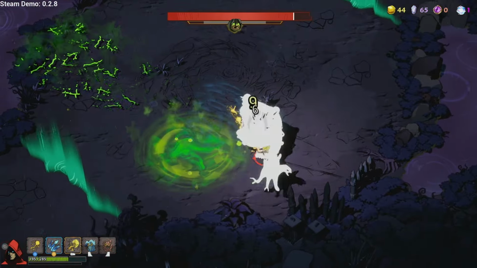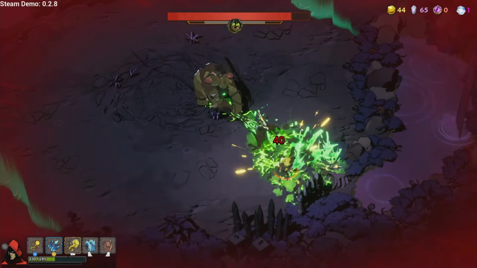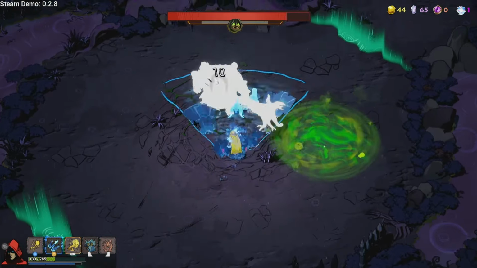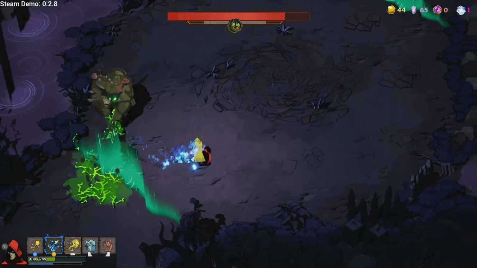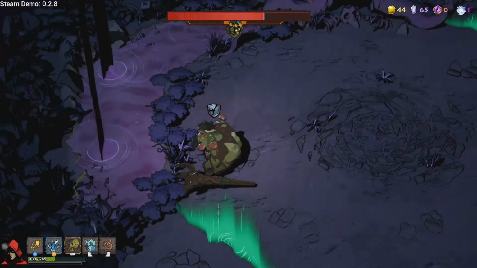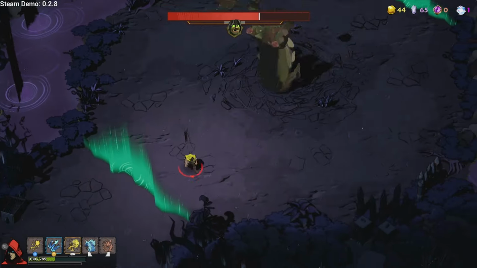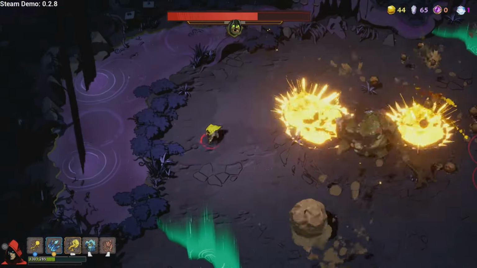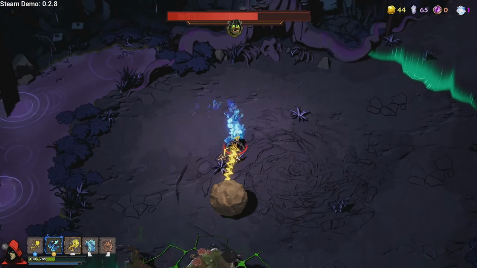Whoa. That wasn't bad. Okay, that was bad. That was really bad. Nope. Okay, I can dodge that. Okay. Here we go. A little bit of stun action. Not for long. Okay, what are we doing here? You're throwing boulders around? Bouncy rocks? Shoot. Can I hit this?